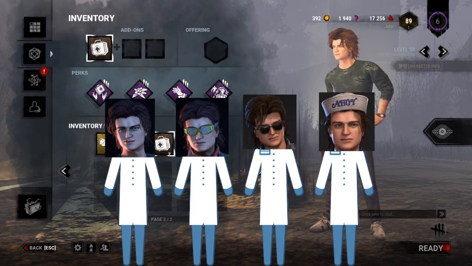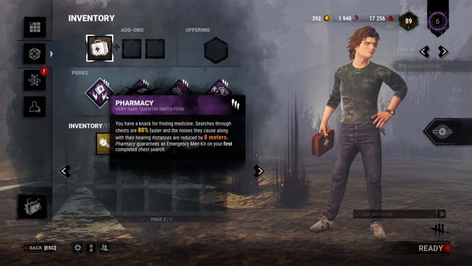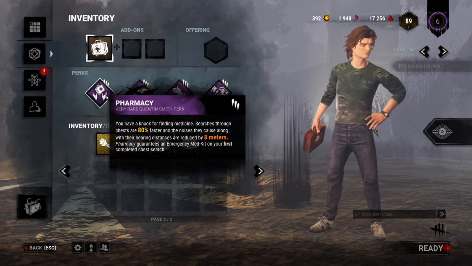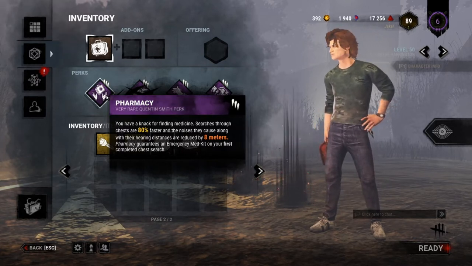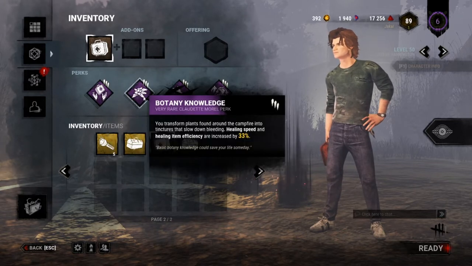This time the build is the Pharmacist Steve build. This is a healing build centered around the perk Pharmacy, which lets you search chests faster and, more importantly, guarantees an emergency med kit from the first chest that you search. That would be a green med kit, very nice, fast healing.